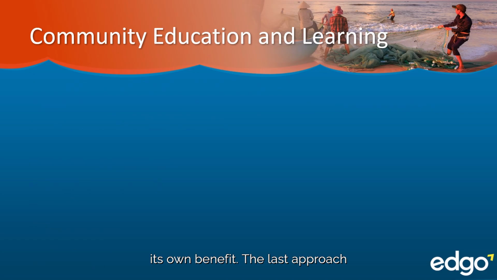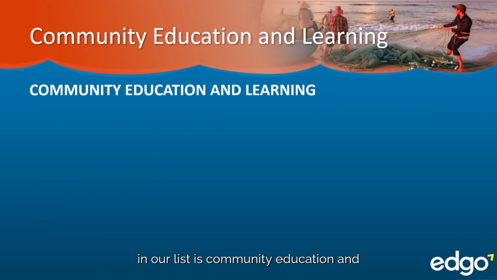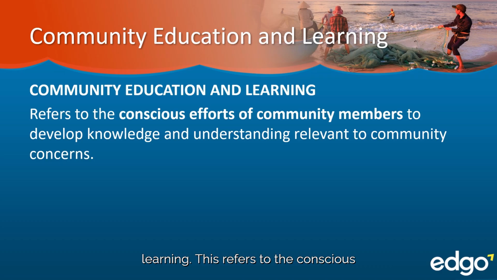The last approach in our list is community education and learning. This refers to the conscious efforts of community members to develop knowledge and understanding relevant to community concerns. Why is this important? Because meaningful participation requires people to understand the issues they are dealing with. Knowledge can therefore strengthen community participation and action.